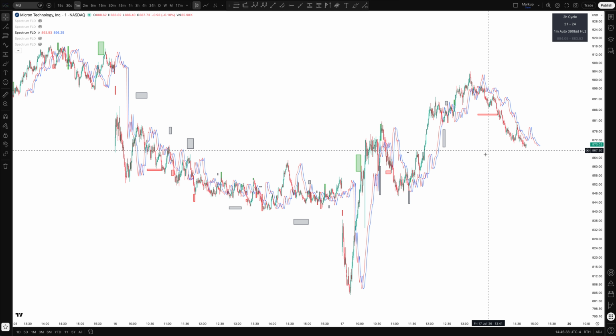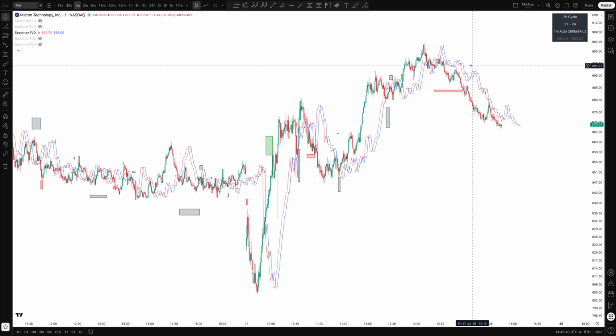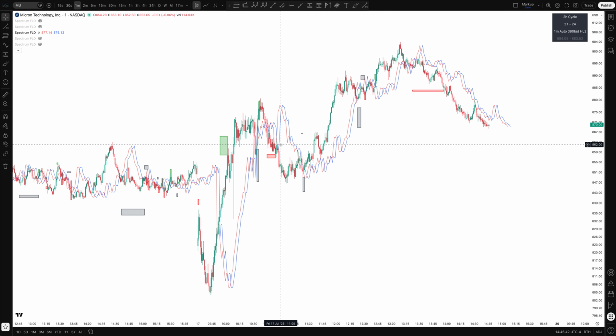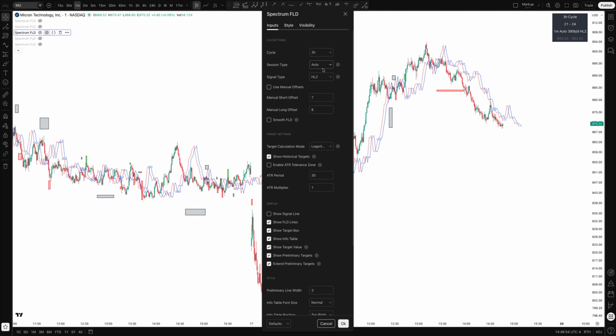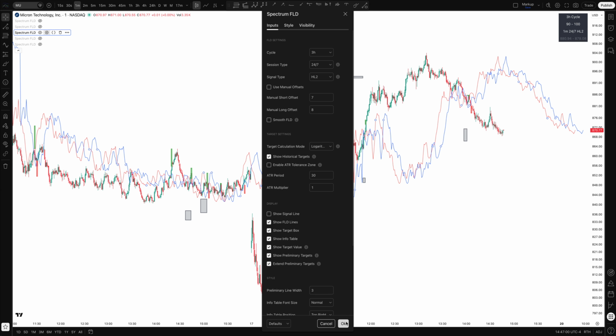So if you're looking at a stock RTH chart, your 3-hour cycle, like any other intraday cycle, will be adjusted for the fact that the stock only trades for 6.5 hours a day and 5 days a week. But if you wanted it to simply be, look, a 3-hour cycle should be 3 hours of clock time, or rather a 90-minute exact half span, then you can force it to do so by setting it to the 24/7 session type.